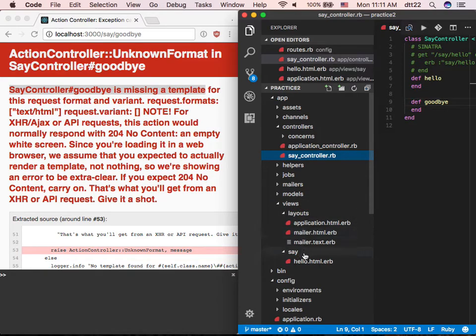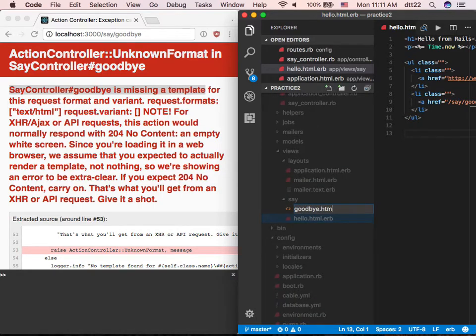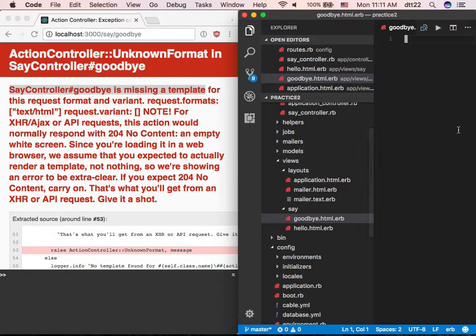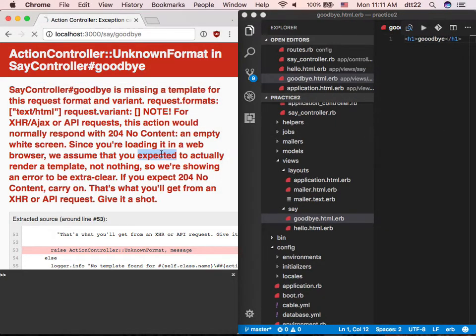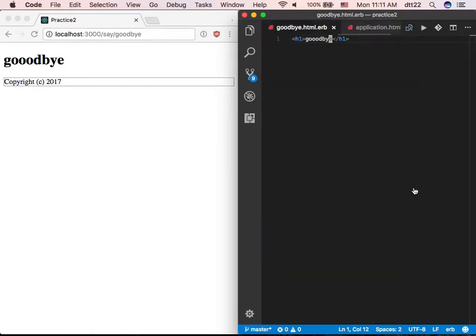Here I have hello, so I have to create another file. What should the file be? Goodbye. Yeah, so in here I'll say goodbye, and then you reload. That's pretty good. So we learned a little bit: we can create one page, two pages.